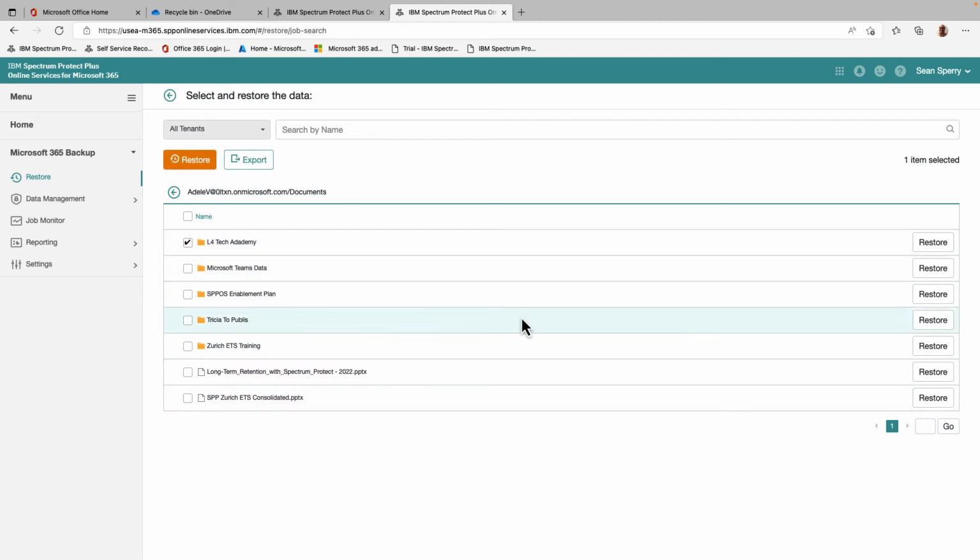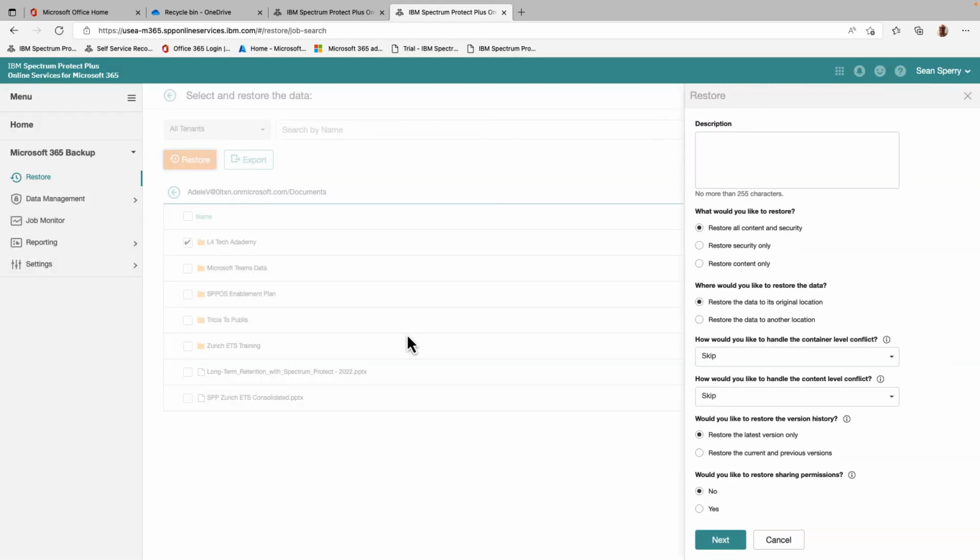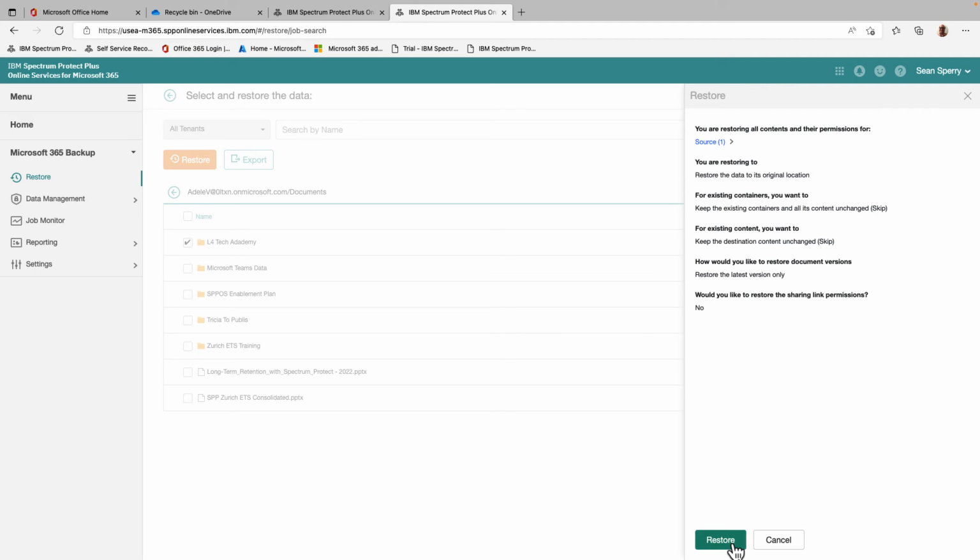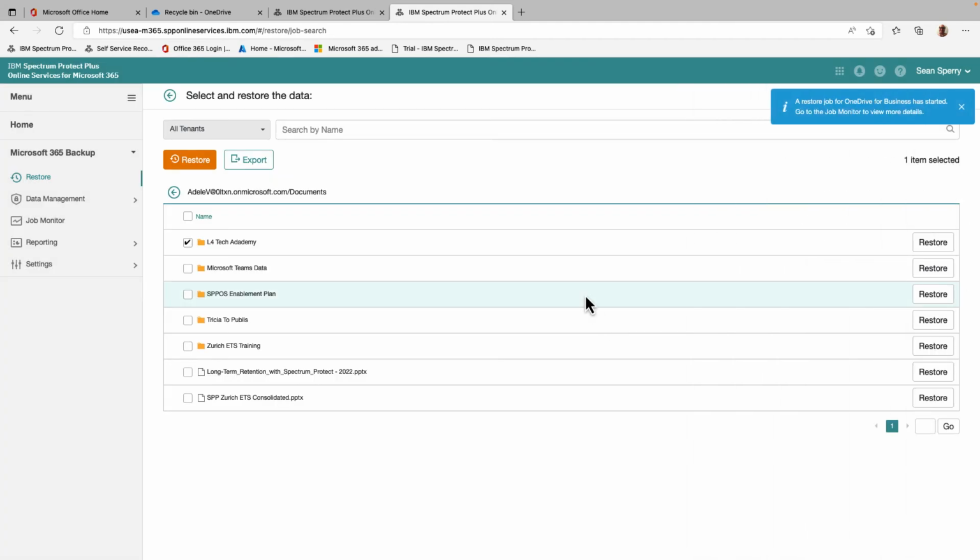I deleted this whole L4 Tech Academy folder. So I'm going to go ahead and restore all of those. I'll take the defaults. You could restore the content, the security, the sharing permissions, the latest version and previous versions, etc. I'm just going to take the default here to just put the data back.